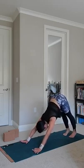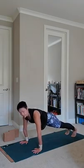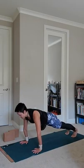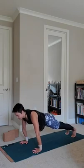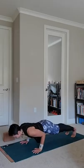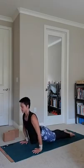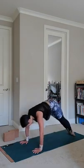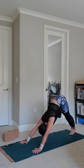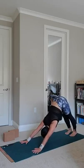Now as you inhale, we're going to roll forward into plank. We're going to do your vinyasa, so if you can, we're going to do it slowly. Option to lower the knees to the ground. So chaturanga. Inhale either to your cobra or upward facing dog. And then coming back to your downward facing dog. Breathe here.